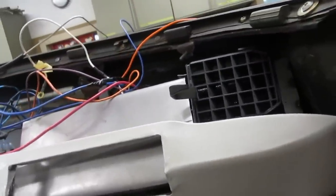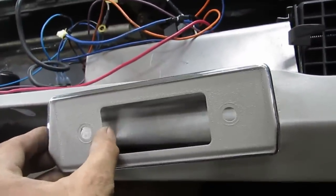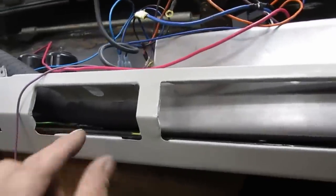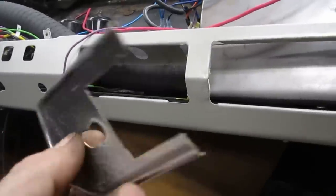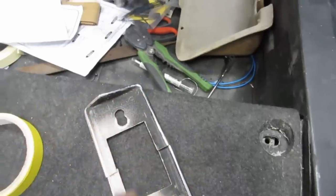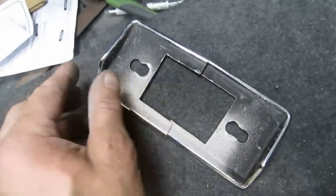So we're going to put a dummy radio in here. I'm going to take an extra one of these, which we had, which was damaged, and I'm going to section it, and we're going to fit it in where the ashtray was, and then we're going to put the controls on there. So here's the damaged one. I've already cut it in half here. The idea is to file the two edges till it looks pretty close so they maybe won't notice it. And then I'm going to put a new face on this.